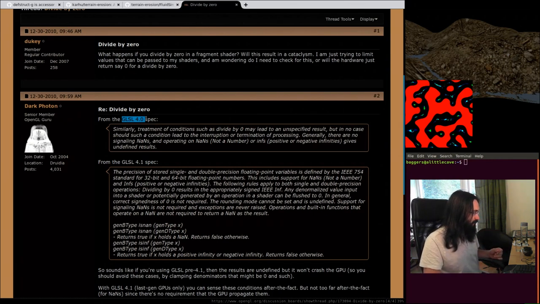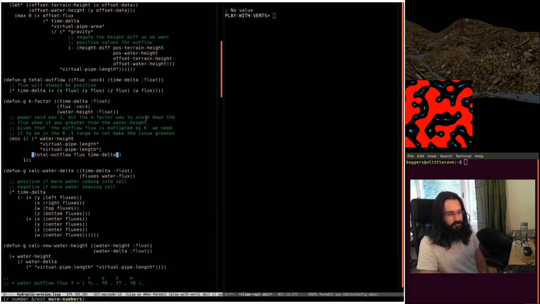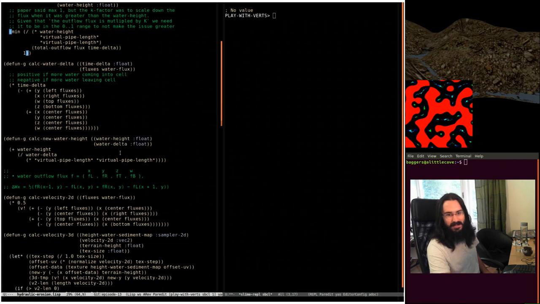Yeah, so basically, there are valid cases for dividing by zero and still getting good behavior. So I've left this as min one, and I'm pretty happy with this being fine now, as long as water height is never negative. And I found cases where that wasn't true, and that was causing a lot of problems. I had a case where water height was negative, which meant this was negative infinity, which meant this whole thing was negative infinity, which meant that everything was being scaled by negative infinity. Then you start getting your NaNs cropping up very quickly as things were written in and out of textures, and other things were attempted to be done on this.